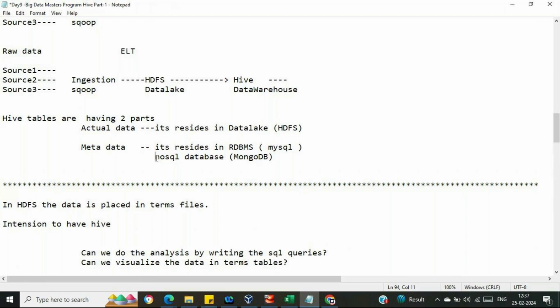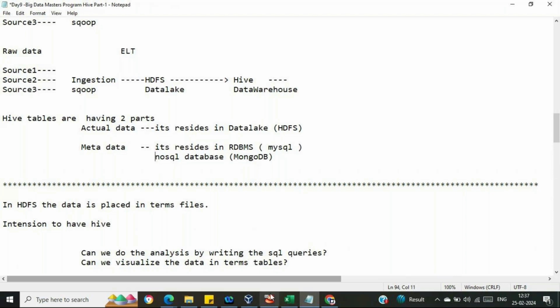If we have billions of tables, then the size of the metastore may increase. But with respect to the tables available inside the metastore, the metadata will be very small.